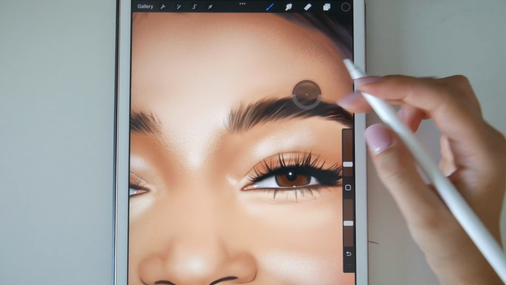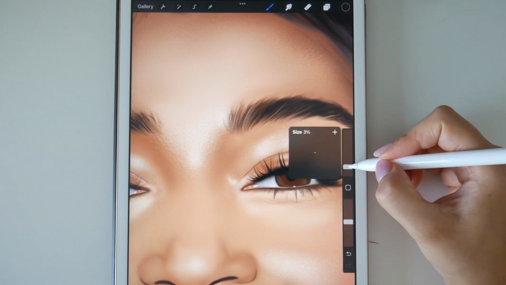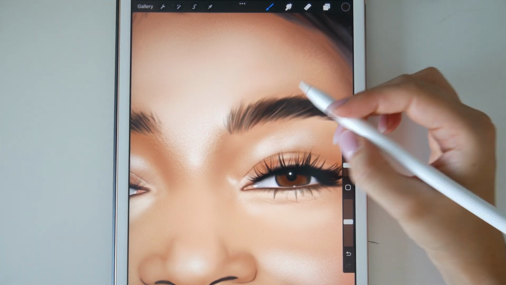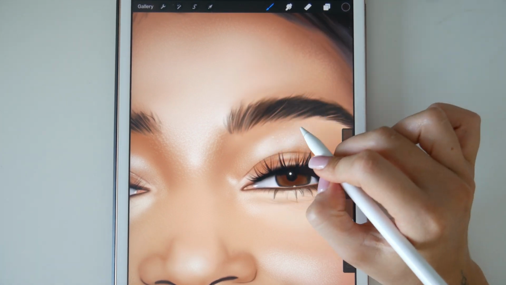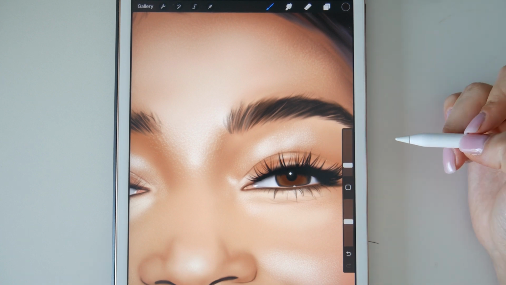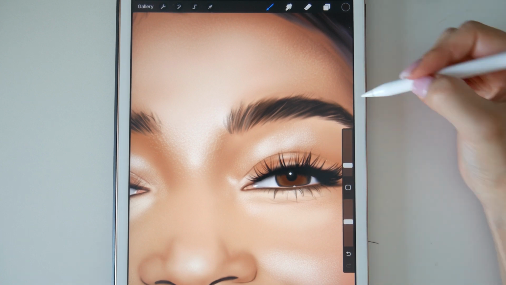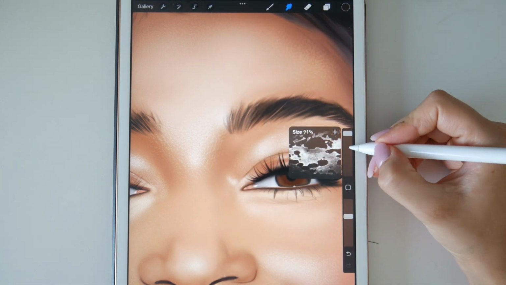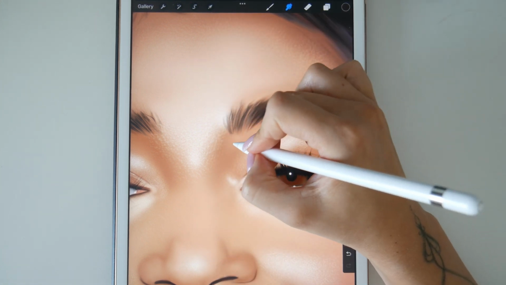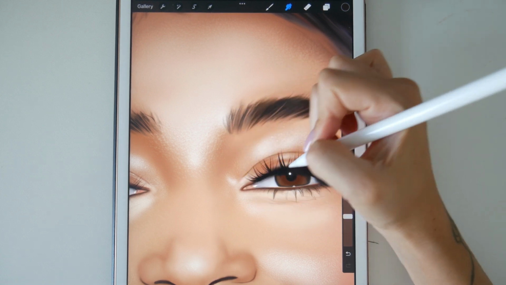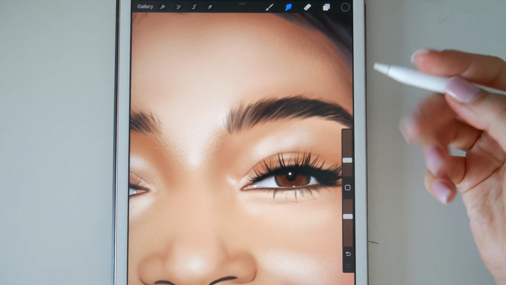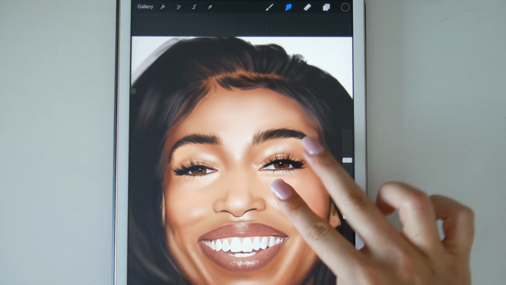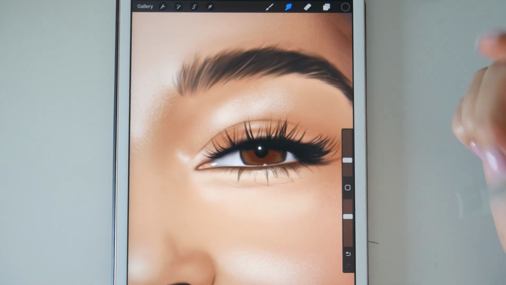So you just want to essentially play around with the different colors that you want, but you just need to make strokes with an actual brush that's meant for hair, and then do the same thing that I had said before. You're just going to go into the smudge brush, and then from there just blend in those pieces and blend them back and forth. And it's really just a layering process, because typically I'd go back into the brush and add more hair after that too. But yeah, that's pretty much it for the hair.